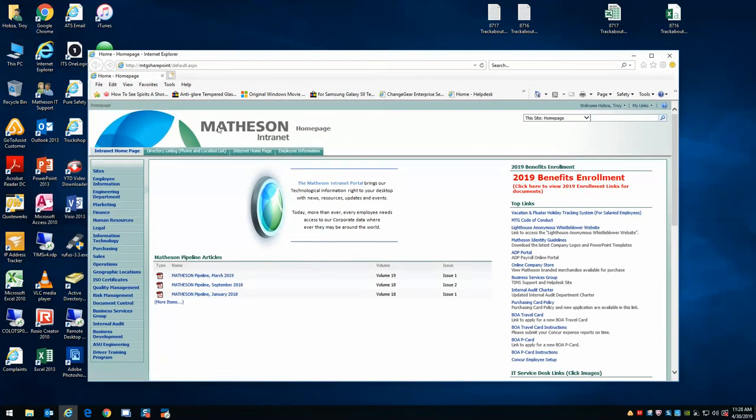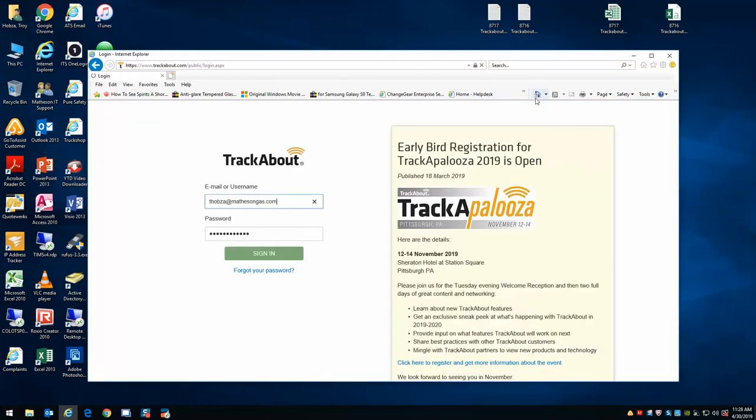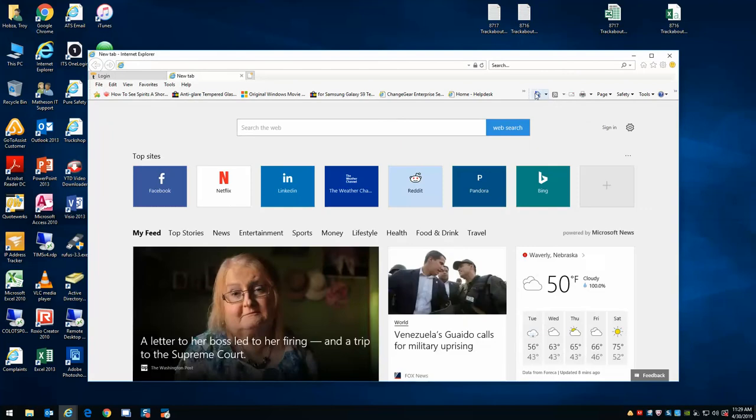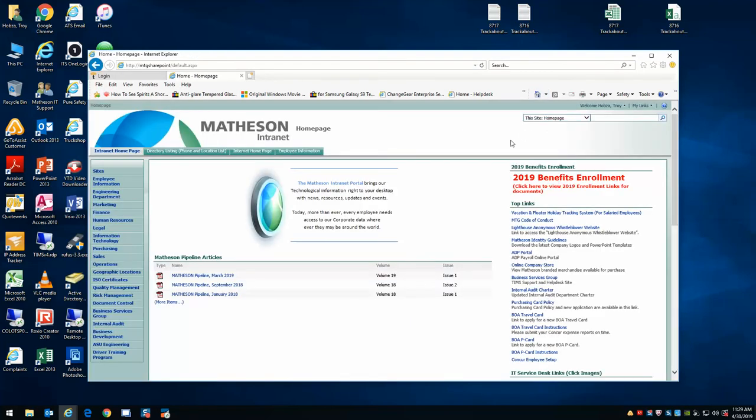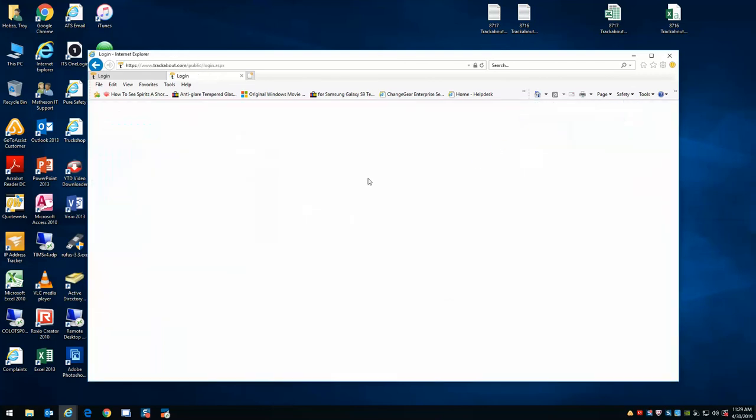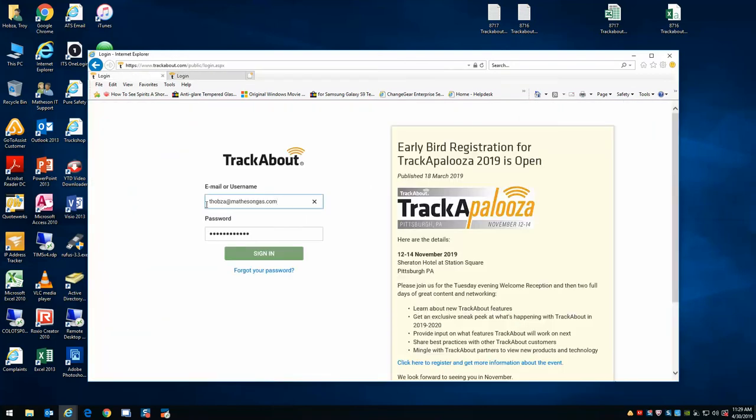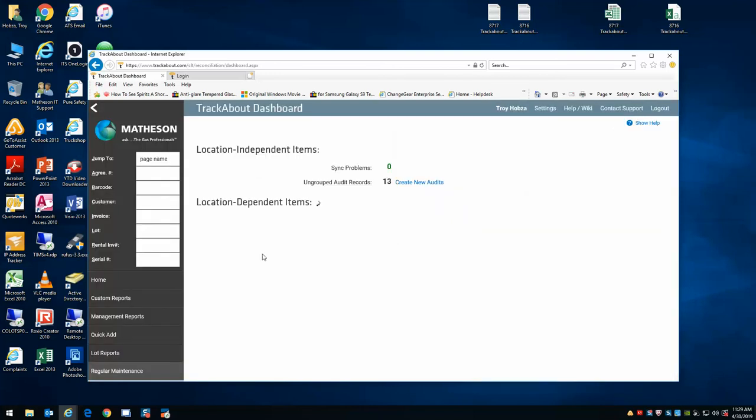Good, I like that you have it minimized. How come you don't have track about in here? I do. If you click here, I have a bajillion and a half favorites. Okay, just hit sign in. I'm going to actually do it twice, because we're going to need 2 of them. Do you want 1 or 2?